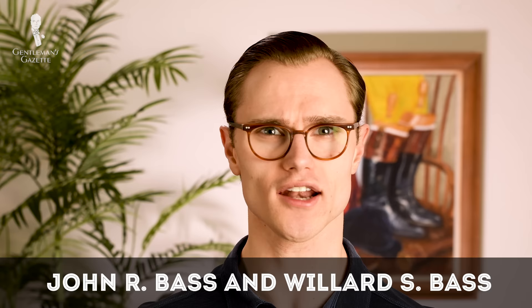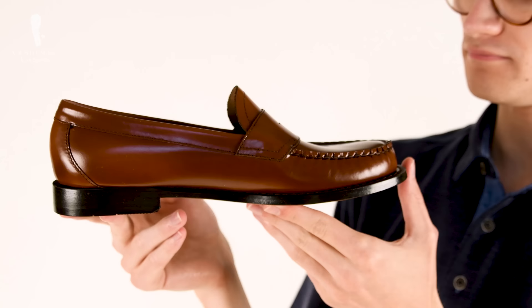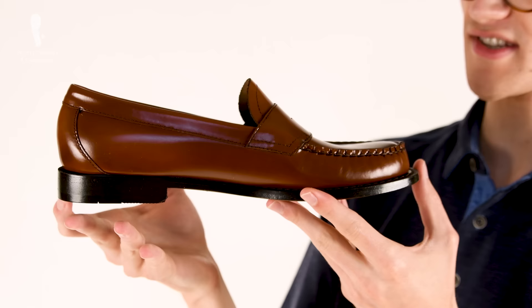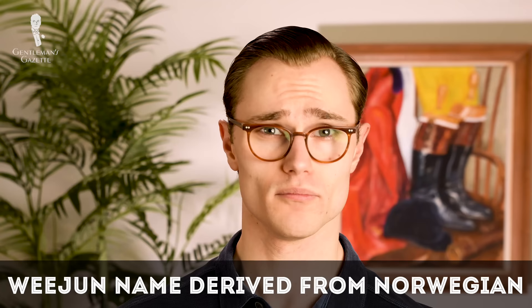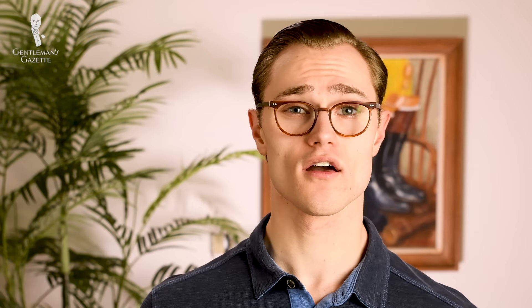Upon George Henry's passing in 1925, his sons John and Willard would take over the company. Bass was also well known for its aviation and ski boots, often used on Arctic expeditions, but they would have their biggest success in 1936 with the premiere of the Weejun Loafer. The moccasin-inspired design of the shoe included a strip of leather across the vamp with a diamond-shaped cutout. Bass christened their shoes Weejuns to sound like Norwegians, a nod to the roots of the loafer-style shoe and to differentiate their shoes from other slightly similar styles that had already hit the market.